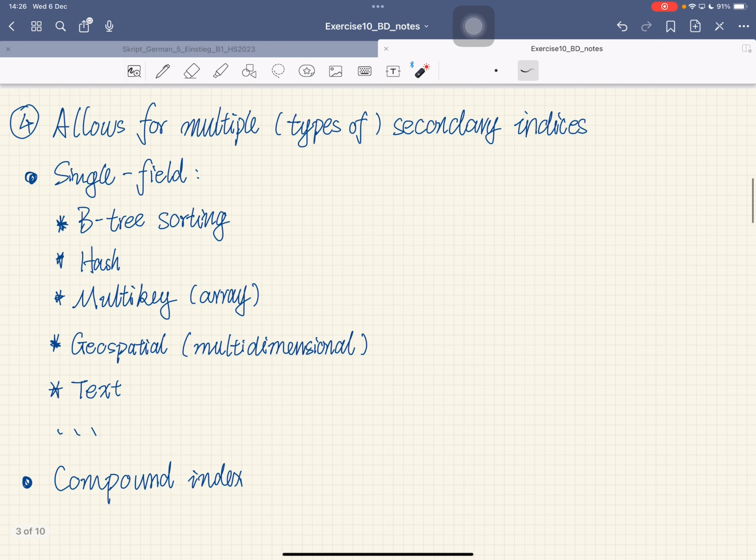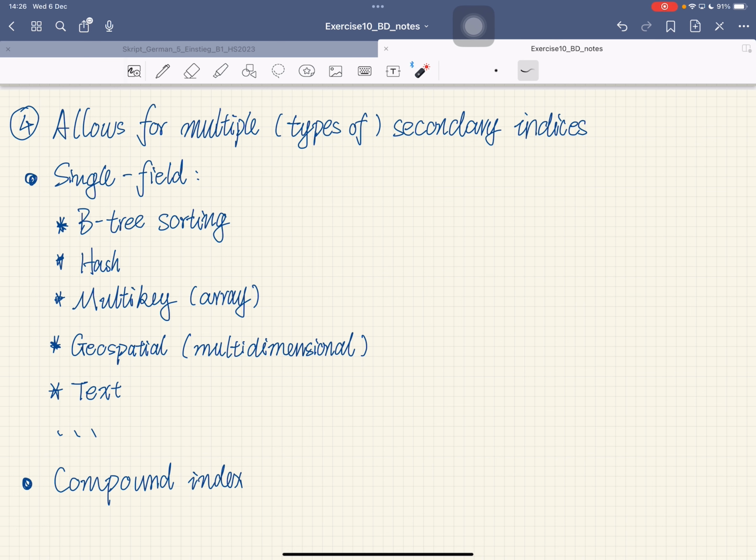Moving on. Another interesting fact is that it provides a bunch of options in terms of the indices you can use. Apart from the primary index, you can have a bunch of secondary indices, and you can even have multiple types of those indices. For a single field, you are free to choose from B-tree sorting, which is the default, hashing or hash partitioning, and multi-key.